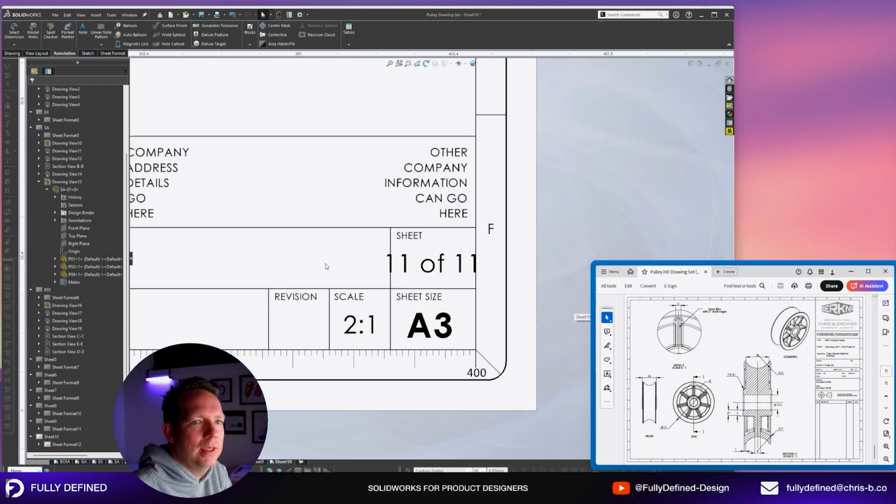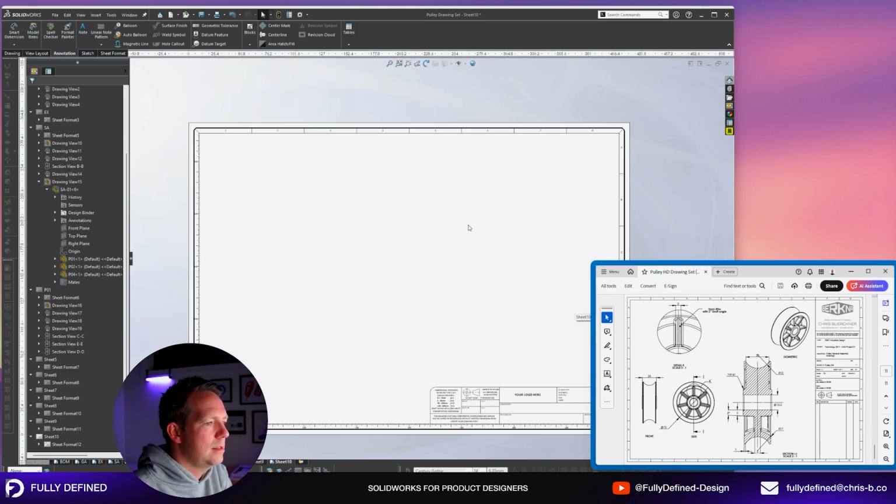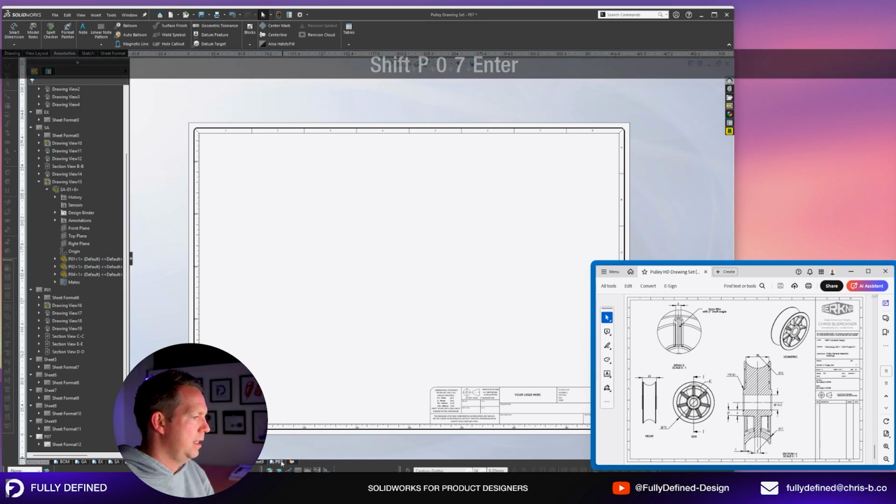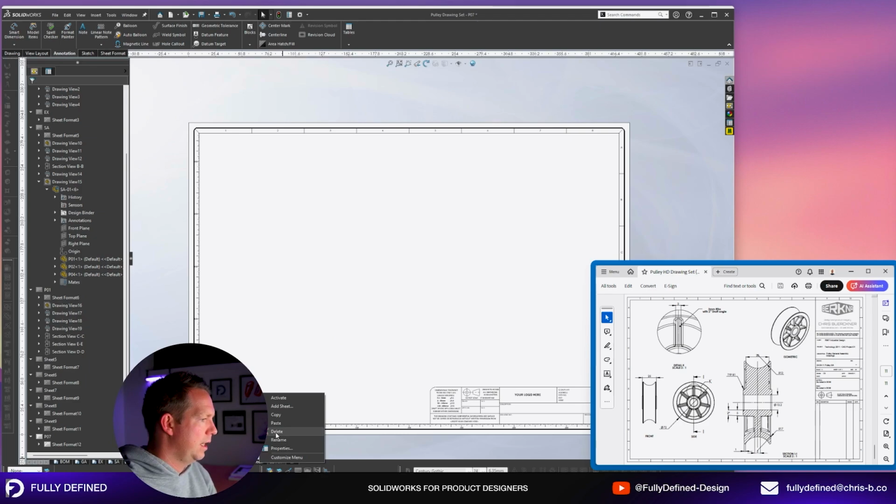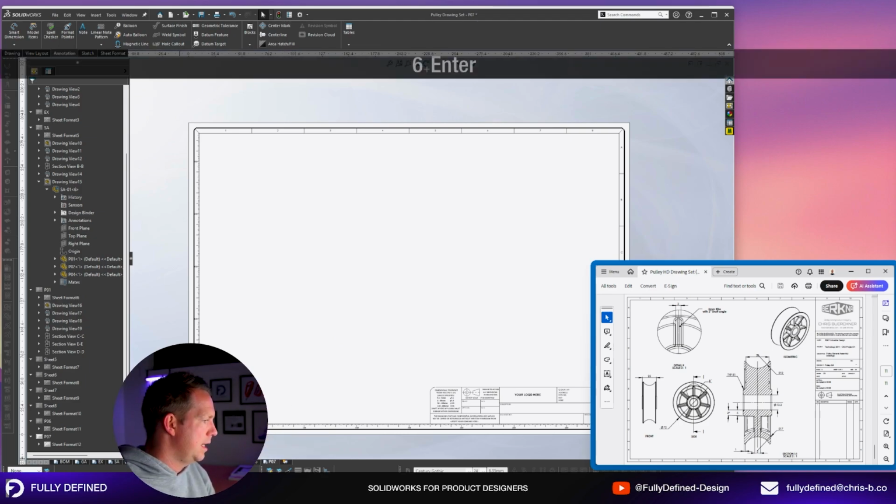Now, the font's a bit big. Maybe we'll tweak that later. Okay, so that's all the sheets we need. Now we can rename them so that we know exactly what we're going to put on each page. And we will just do that in order, from 1 down to 7.